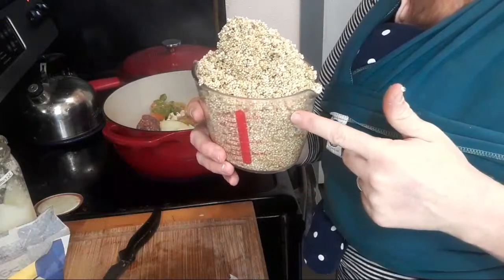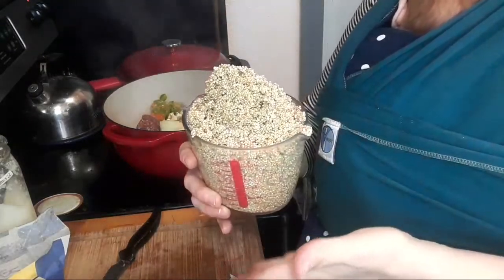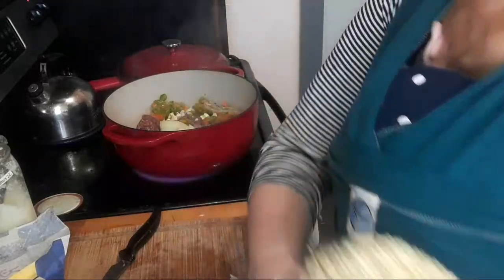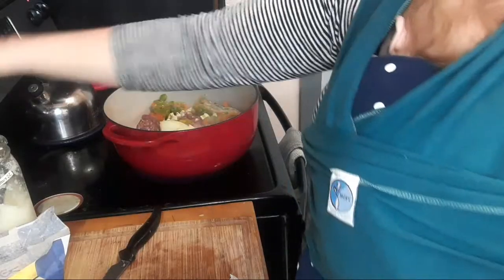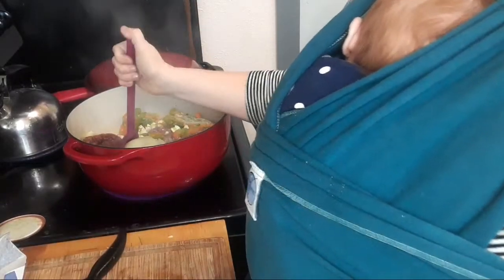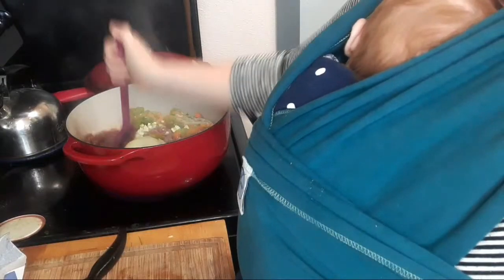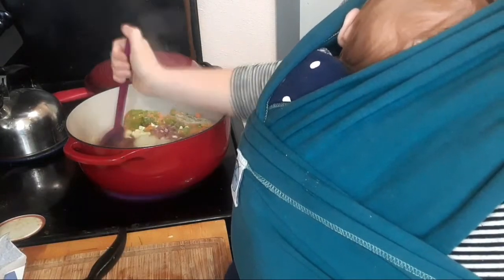So 2 cups of dry makes about 2.5 to 2 3/4 of a cup of already soaked quinoa. And if you're going to be taking your existing quinoa recipes and altering them to be soaked, just know that you're going to want to reduce the amount of cooking liquid that the recipe calls for, because the quinoa has already soaked up the liquid. I'm just going to mash this around here.